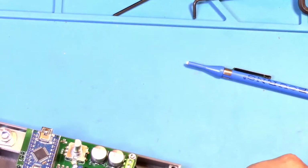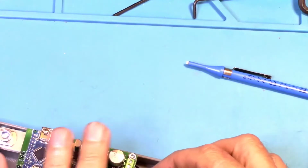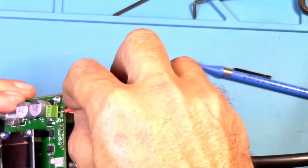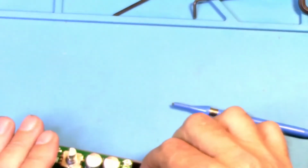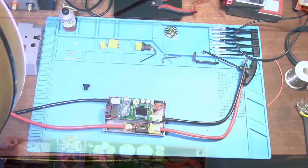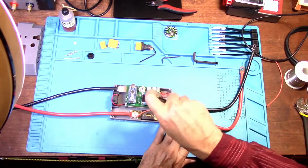Then the wire that was over here to run under the board hooks with the positive of the fan as well. They both go together and they both go into this hole right here. And tighten that one down. Tug on it, make sure it doesn't come out. They're in there good and solid. Okay, and let's tighten these down, this one down.